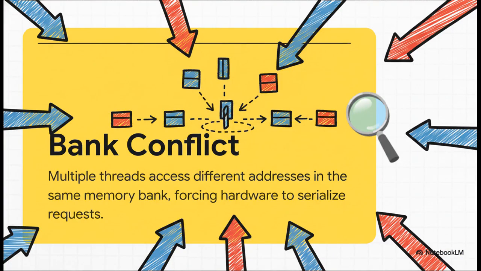Yeah, and that weakness has a name: a bank conflict. So here's what happens. You have a group of threads called a warp, and they all try to grab different pieces of data from the same physical chunk of memory, all at the exact same time. Instead of this beautiful parallel operation, the hardware just throws up its hands and says, nope, one at a time. It serializes everything, and boom, your memory bandwidth is just destroyed.